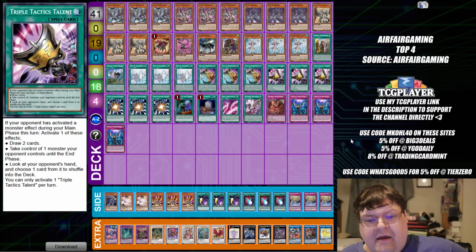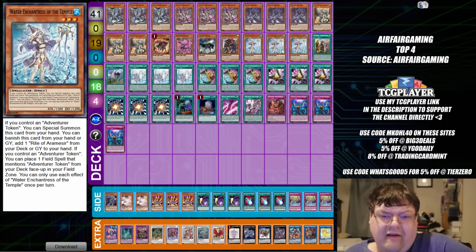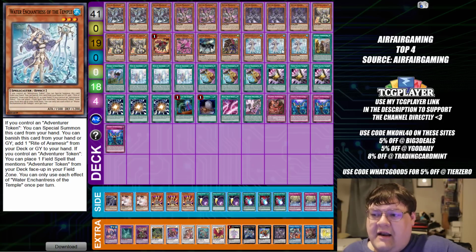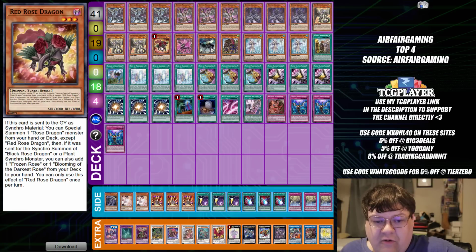Next up here is a Bystial Adventure deck. Now, I saw this list and I was like, what in the world are we doing here? You're basically using your Adventure good stuff package as a means for the former to be able to synchro. And we've seen stuff like this before, you know, your Rose Dragon package. So to see that the Bystial stuff is supplementing this engine and allowing this deck the chance to still exist within the confines of the format is actually quite impressive to me.